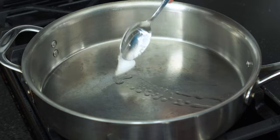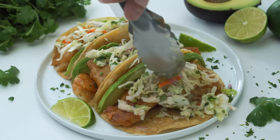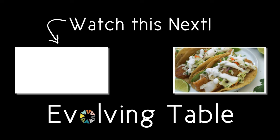Time to serve them up! The traditional way to serve Baja fish tacos is on corn tortillas, but corn tortillas have a reputation for falling apart when loaded up. A quick trick is to add a little coconut oil to a skillet — it gives them so much flavor — and toast the tortillas over medium heat for about a minute per side. Oh my gosh, this is taking me back to my trip to Southern California, with that crispy fish, that crunchy cilantro slaw, and that creamy sauce drizzled on top!